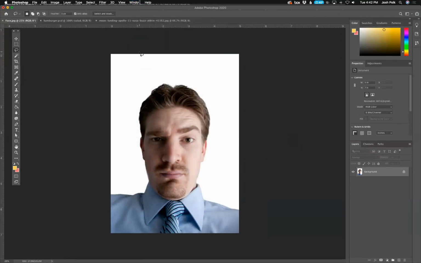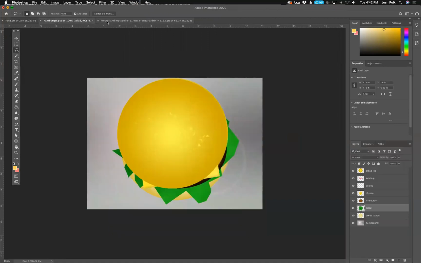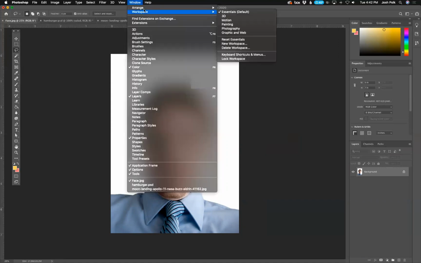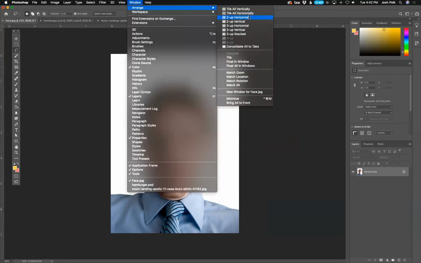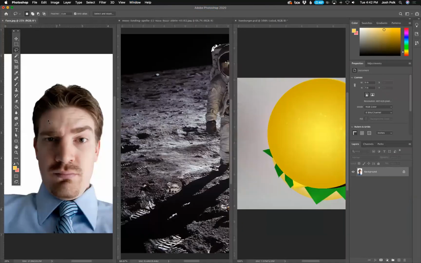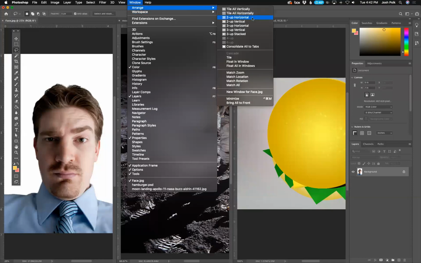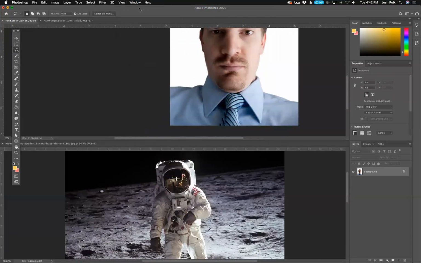So I also have a default feature. I have multiple files open that we'll look at today. There's different ways you can have these arranged. So you look at the Arrange menu, and you can put them 2 up or 3 up, horizontal or vertical. I have 3 files, so let's try 3 up vertical. You can see all these images at the same time if you want. They're a lot more narrow though, so you may not like that. Or if you do horizontal, you'll see it spread out this way.